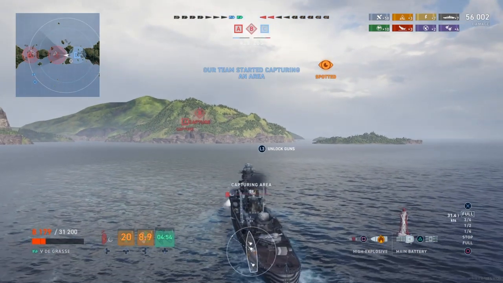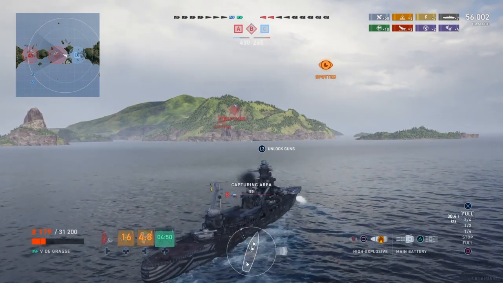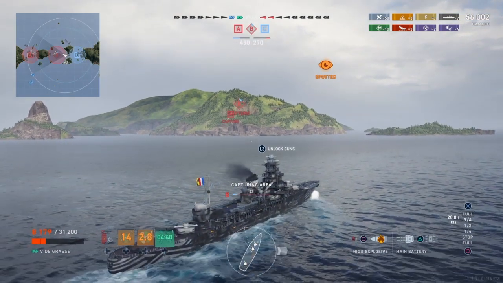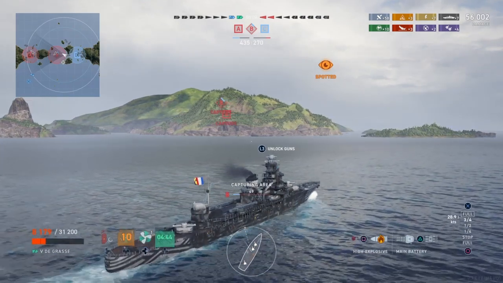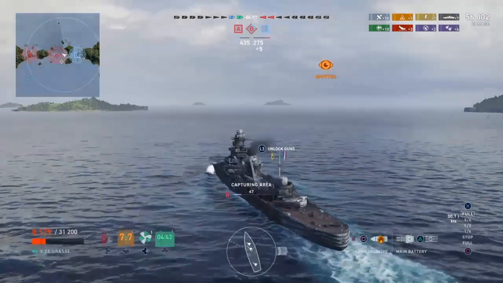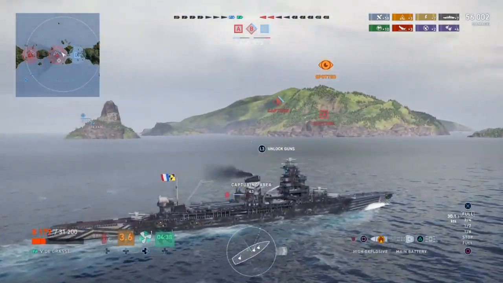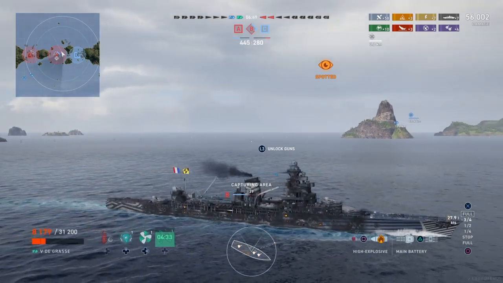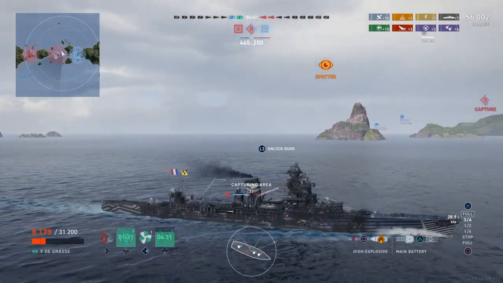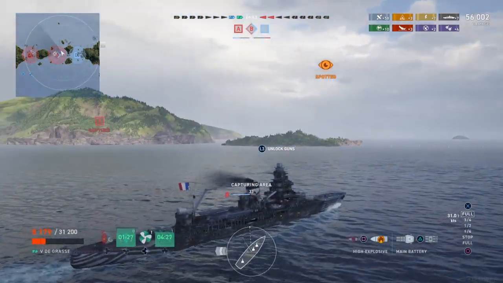But what I'm doing now, just trying to recapture the point, obviously, but you'll see I'm just kind of changing my course every 4, 5, 6, 10 seconds, whatever it is. And again, I'm noticing I'm spotted. Always take a note of that when you're playing against a DD. Whether or not you're spotted is critical, because if it drops off, then you can start to come up with ideas.